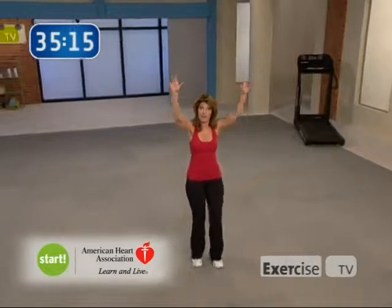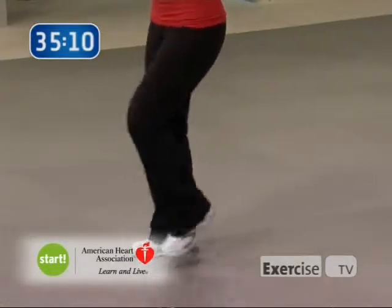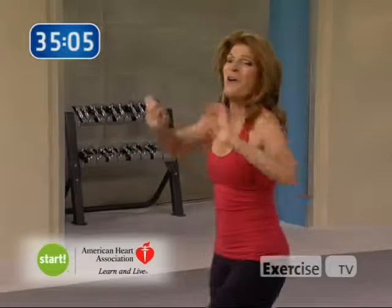Push to the front. Try this. Push. Bring it back. Push. Bring it back. Push. Bring it back. Faster. Let's go. One, two, three, four more.